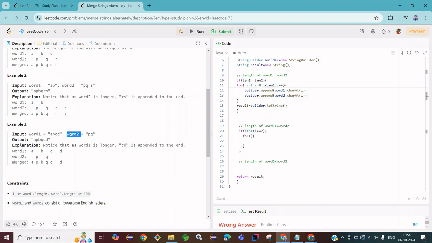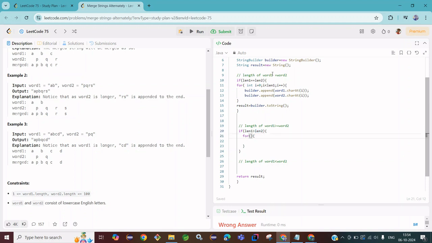The size of word 2 is PQ, so length 2 is smaller than length 1. So our loop should run from i equal to 0 to i less than length 2.